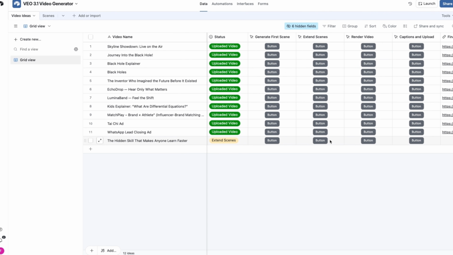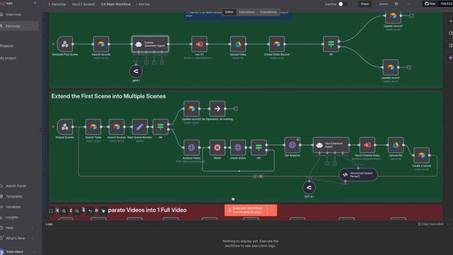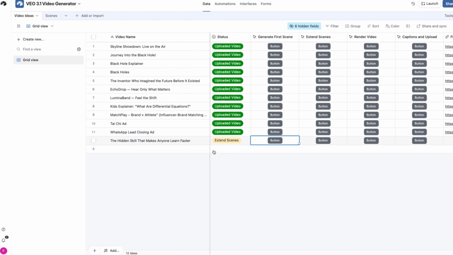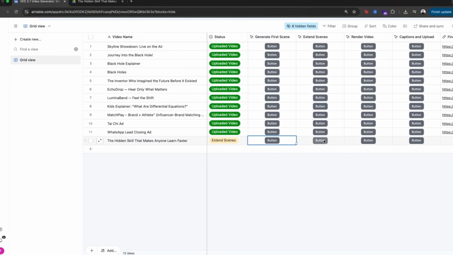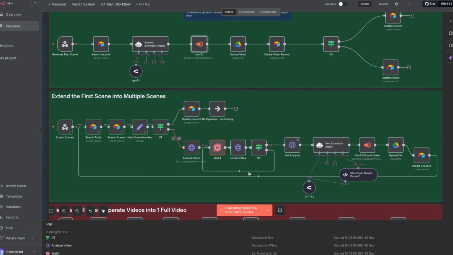And yeah, we're going to go ahead and press this button, which is going to activate the second part of the workflow. So for now, we have it on test mode. So that's why we have to activate these webhook endpoints step by step. So let's go ahead and do that. Let's click the button over here. It's going to say that the workflow has started, and now it's going to be running this second part. So yeah, we're going to go ahead and run it in a loop to generate as many scenes as we need to. In this case, we're going to go through the loop 5 times or 4 times because we already generated the first scene. So yeah.